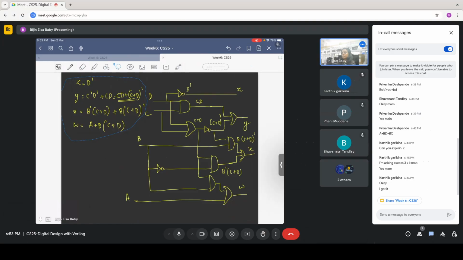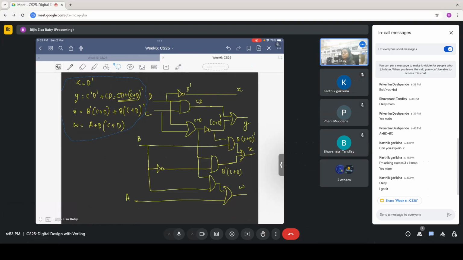So the first one is assign Z. It was D complement, so not of D. Next one was Y. It was CD plus C complement D complement. So C and D, this is a bitwise operator you have to use.